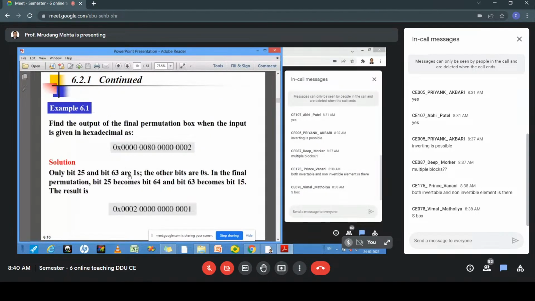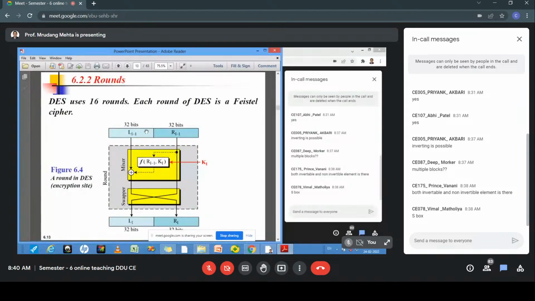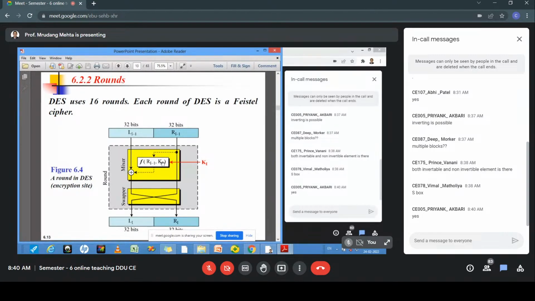Okay, so see, this 64-bit input is divided into two 32-bit blocks, Li-1 and Ri-1. And the round has first input Ri-1 that goes to F. Now this F is our round function, and implementation of this F is our main objective for today's lab. Is that clear to all of you? F(Ri-1, Ki). Is that clear to all of you?